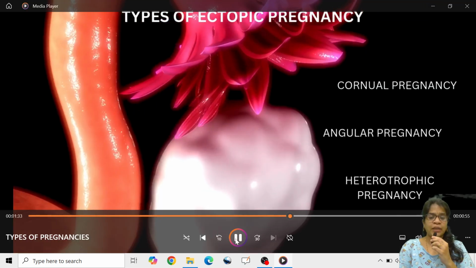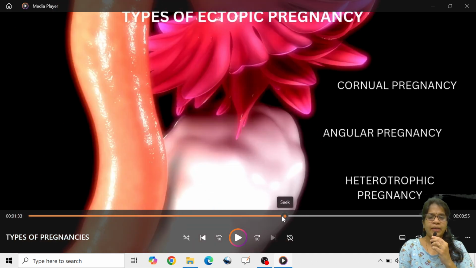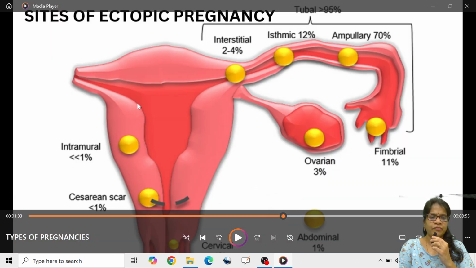So what is angular pregnancy? Angular pregnancy is located in the angular area, somewhere here. It is an intrauterine pregnancy, by the way, and it is called angular pregnancy because it is in the angle position opposite to your fallopian tube. The pregnancy here could also be ectopic because it may not have a sufficient amount of nutrients and endometrium deposited over it, so the baby can't be held.